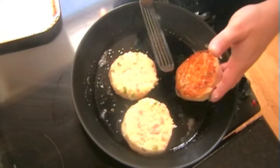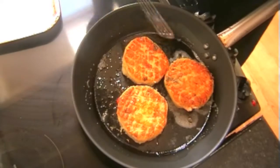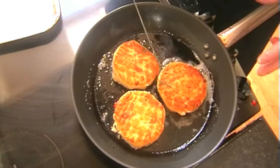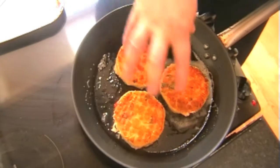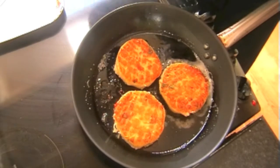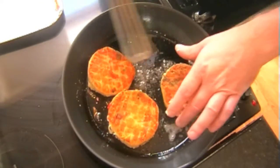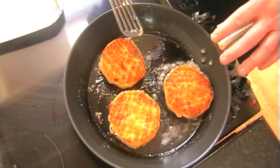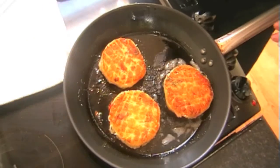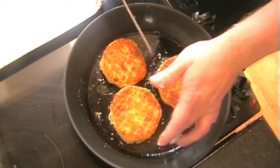These are ready for their first turn — let's have a look at the colour. Lovely and golden brown, absolutely perfect. You can see the trellis work we did in there makes it resemble, somewhat, fish scales. We're going to let it colour the same on the backside now, and then finish it off in the oven. One thing to be careful about at this stage is don't leave them too long because they will burn very easily, and that's the last thing you want. You could flip the whole pan into the oven, but I'm going to take them out and put them on a tray and then put them into the oven.